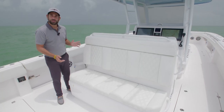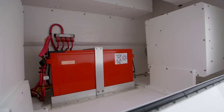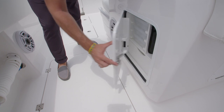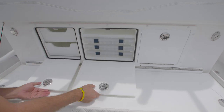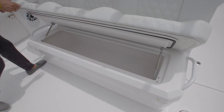This leaning post has a lot of storage. Underneath the helm seating, you have a compartment with a spare battery and air for dry storage. As you move further back, there are dual tackle stations on each side, both port and starboard behind the doors. And then here at the back, with your mezzanine seat, you've got a fold-down tackle center with three compartments and a cooler underneath the seat.